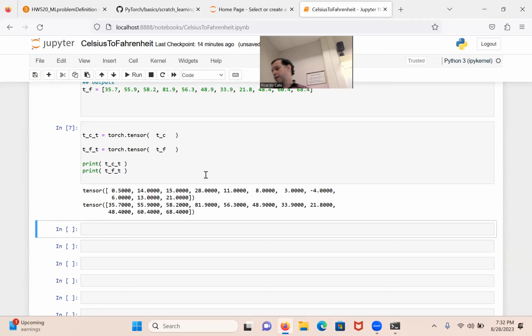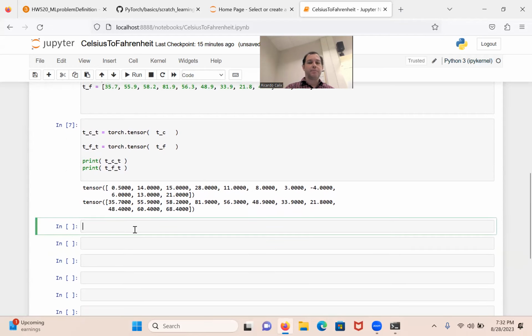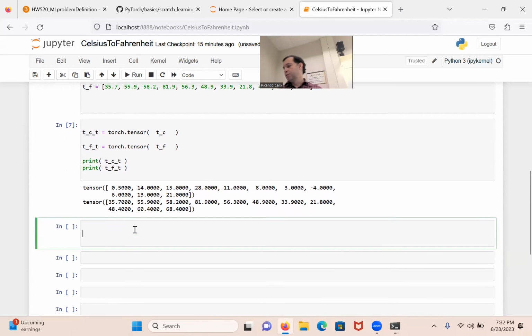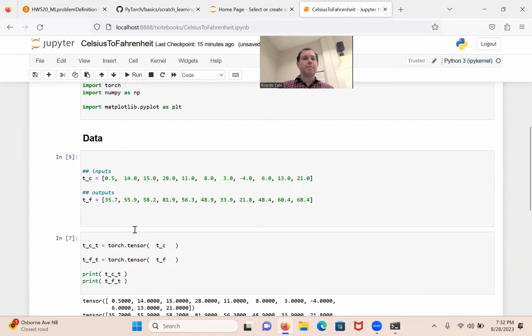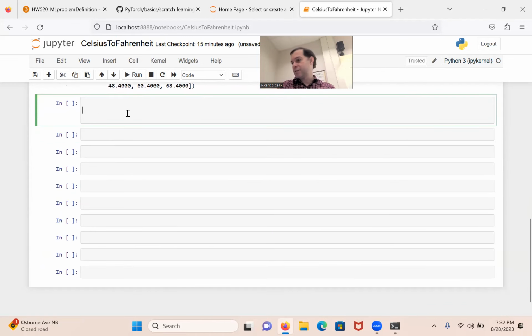Okay, so we've got our data, made a lot of progress there. We may want to plot the data. So to plot the data, we are going to use matplotlib. We called it PLT, so we can make a reference to that.